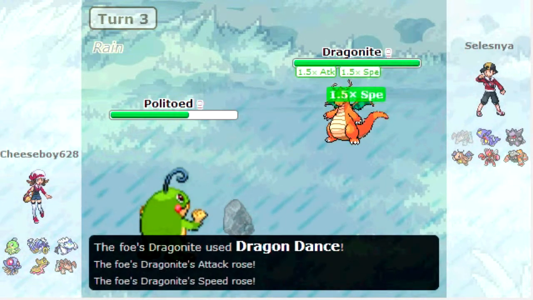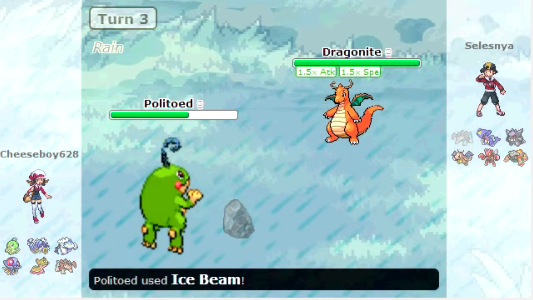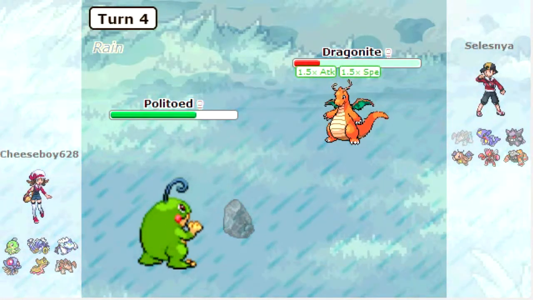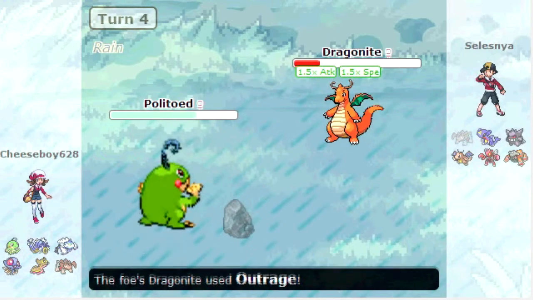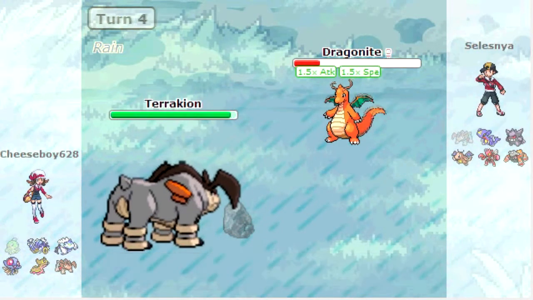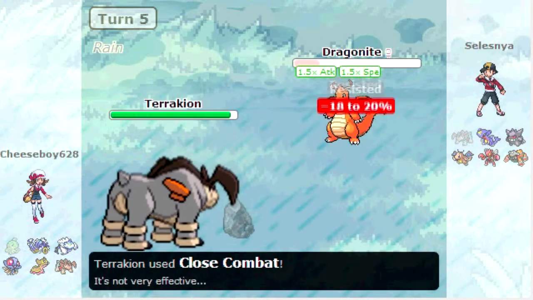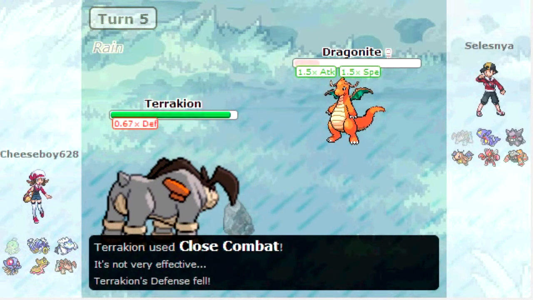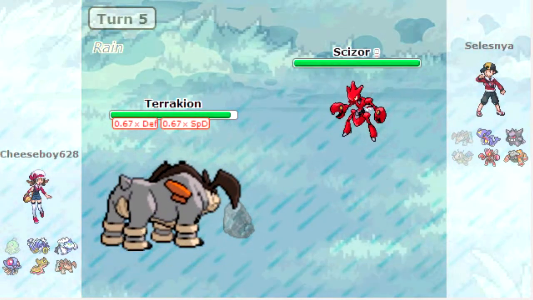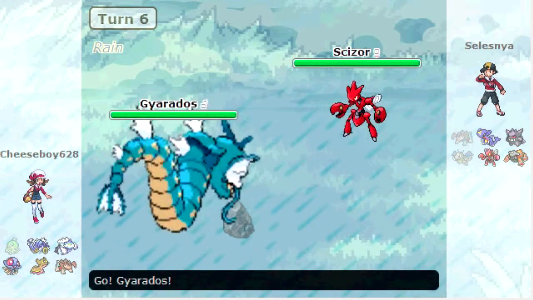Now he brings in Dragonite, and I do have the Ice Beam, so I'm going to go for that, and the critical hit nearly takes out the Dragonite, so that's pretty fortunate. But after +1, that Outrage takes me clean out, so that's kind of insane. So I go for the CC here, thinking that he's more attack invested compared to speed, and so my Terrakion's able to revenge with the safe Close Combat.